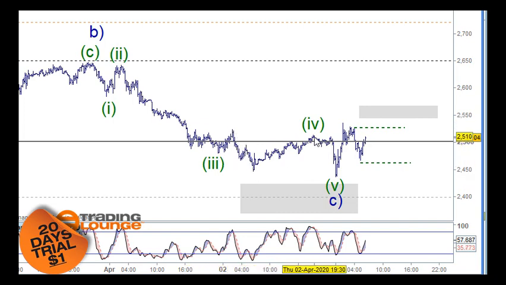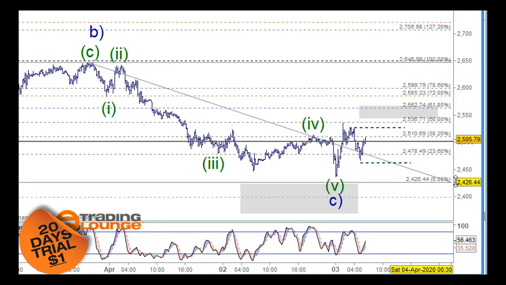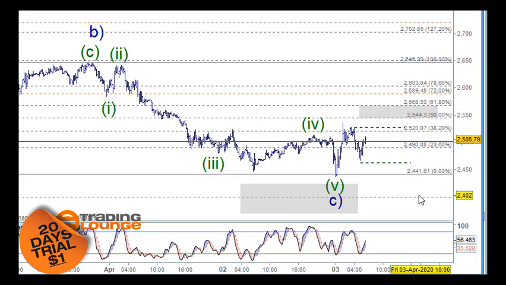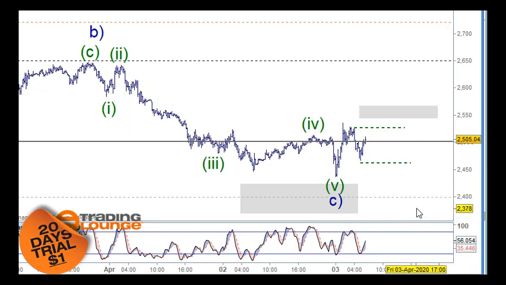So I'm thinking this is an A wave, a B wave, and a C wave to wave 4, then 1, 2, 3, 4 and 5 to finish off this section. Now, one of the problems with going long here, and we'll look at this in a bit more detail, is that this is the 50-60% retracement level from these highs down to this low. So if I'm wrong, this is where the market's going to fail from. It's going to move to here and then move down from that point. So that's where the risk is in this space.